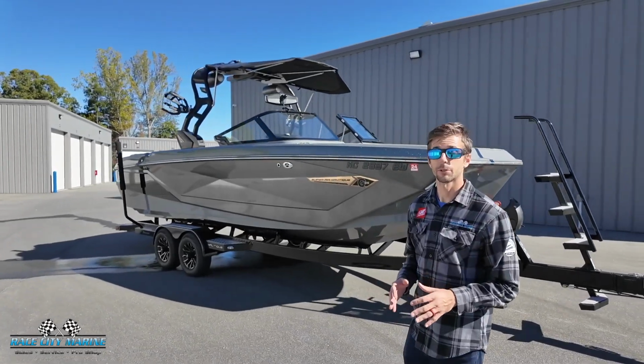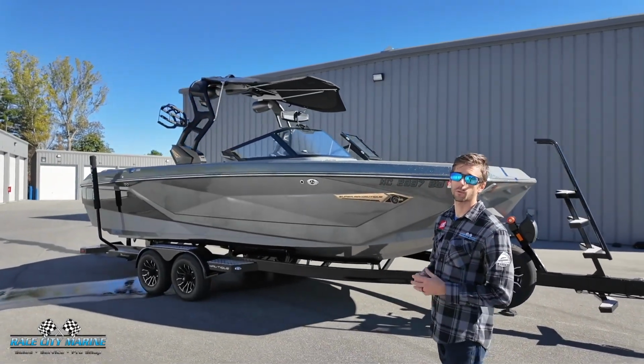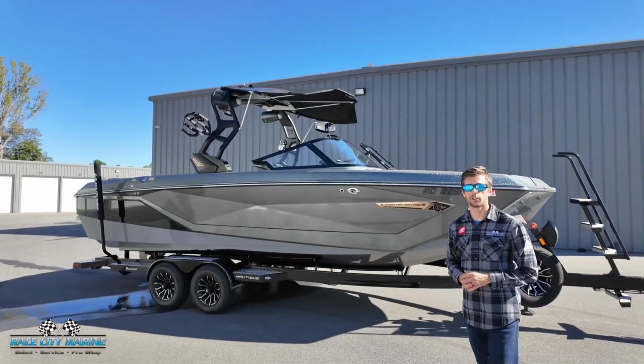Today we're going to take you on a tour of one of our pre-owned boats. This is our 2021 Super Air Nautique G25.